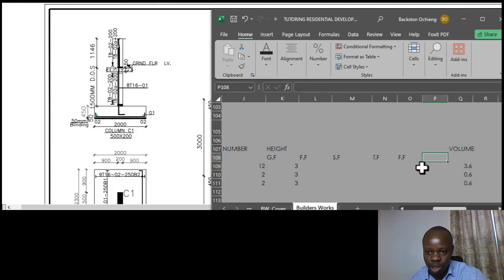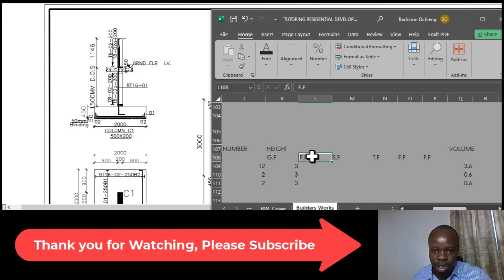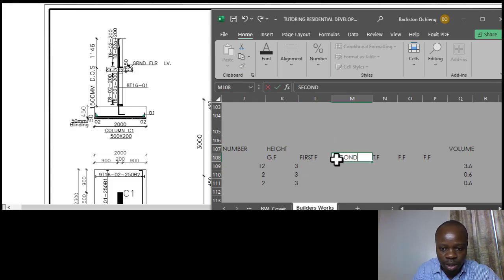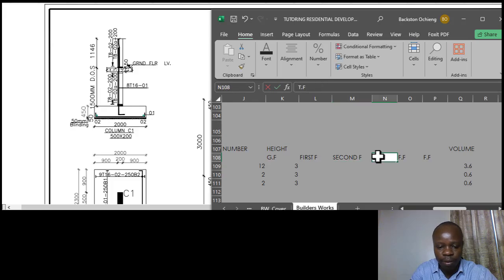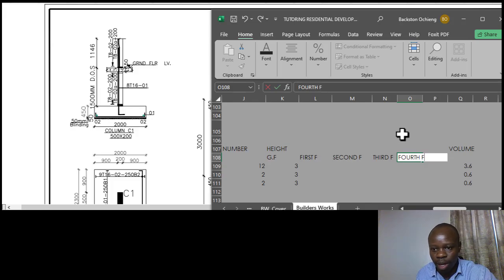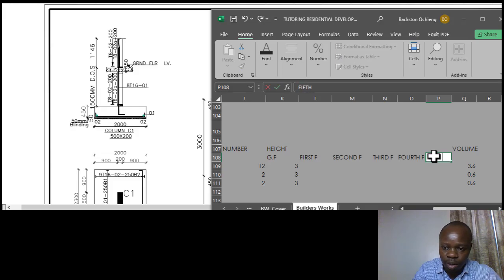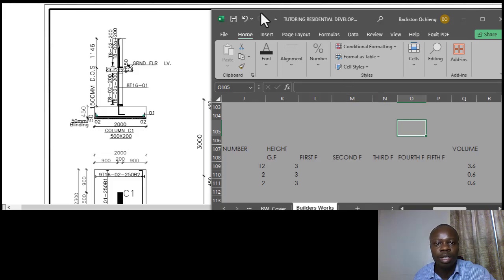Let me label them: this is the ground floor, that is the first floor, that is the second floor, this is the third floor, this is the fourth floor, and then this is the fifth floor, so that we don't confuse the floors we've done. That looks better now.